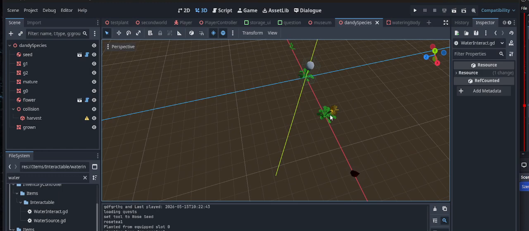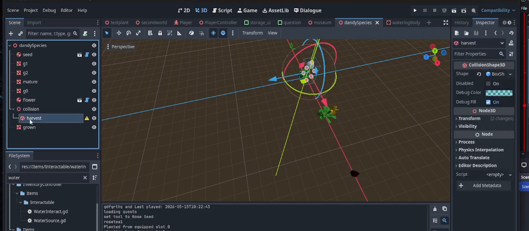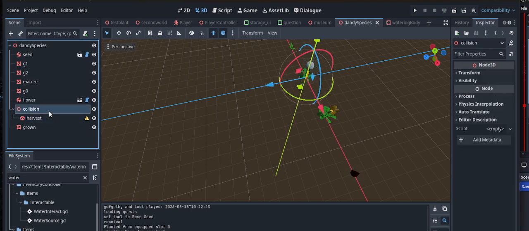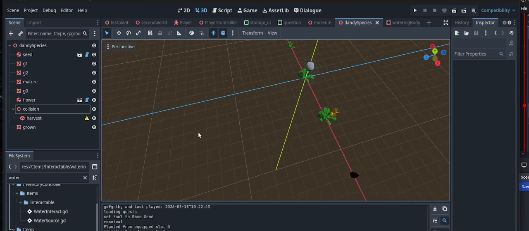Since I'm doing the generation in runtime, I just use this generic 3D node with a collision box and then change this to what I want. So if I want it to be a rigid body or if I want it to be a static body. For now, I originally had it as a moving rigid body, but I realized that that's not what I want, because I've had other plants that were heavy on the top, so then they would start falling due to gravity, and that's not what I wanted.